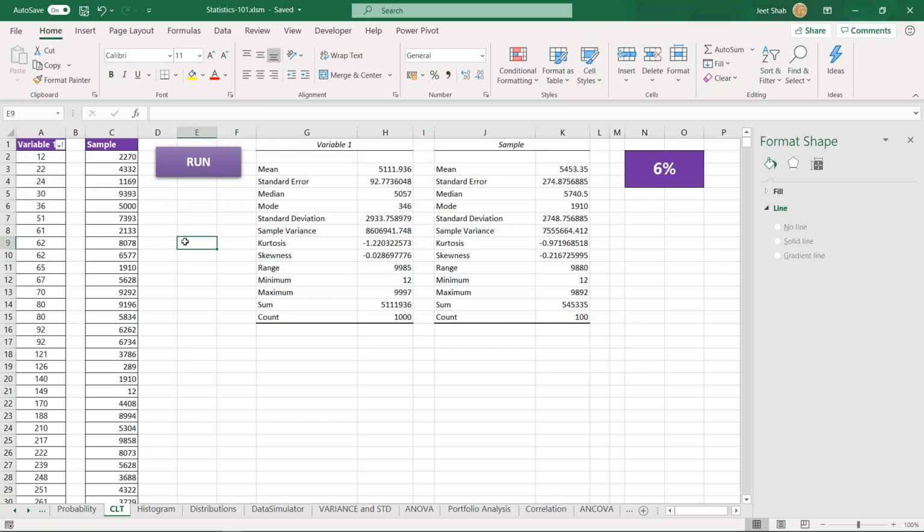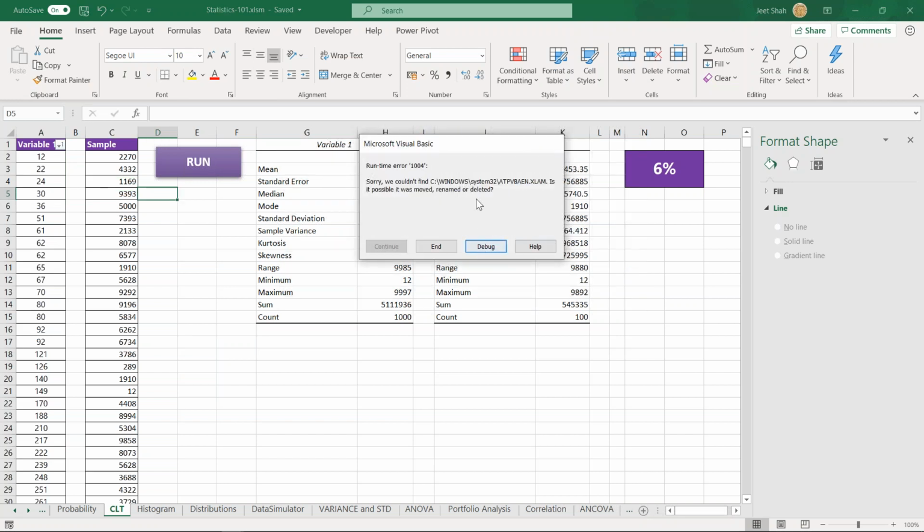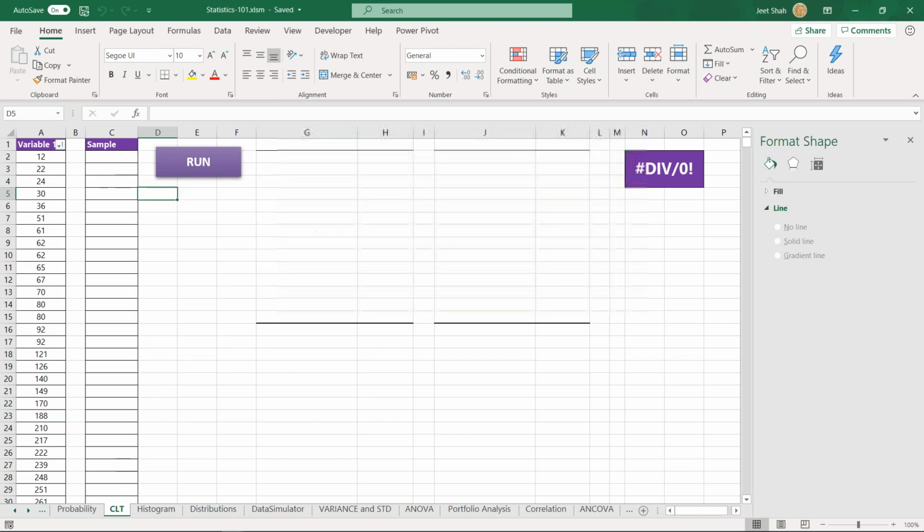Before that, I'll just show you how to take out samples properly in Excel. This is a slightly new thing. We have this set of variables here. If I just click run, sorry, that didn't work. But that's fine, let's ignore that.